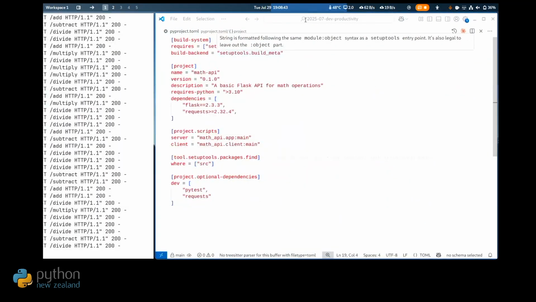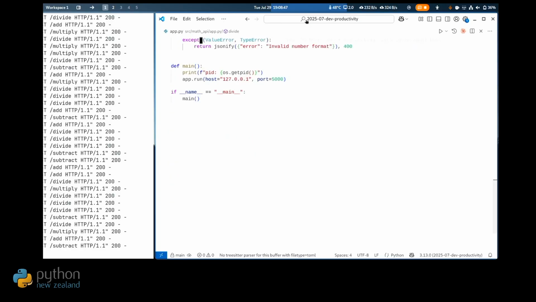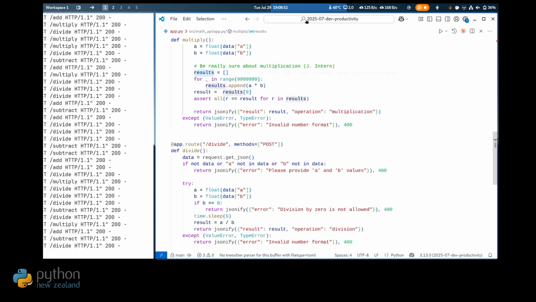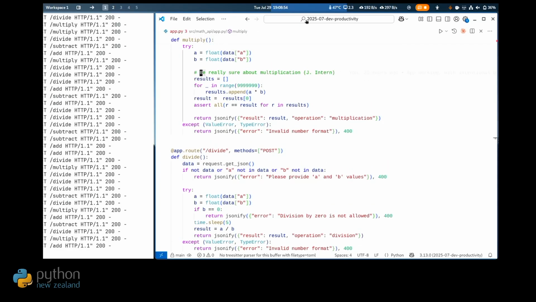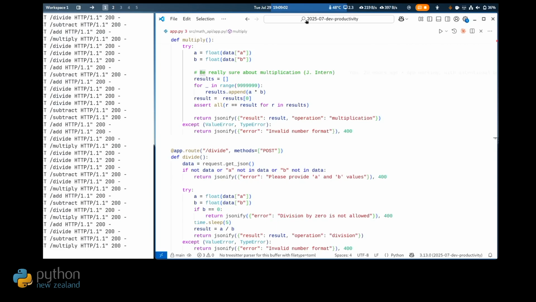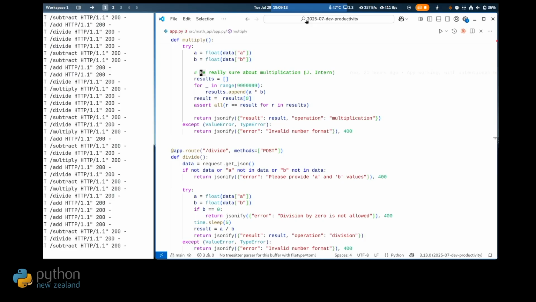And we use VS Code. Oh, look at this, the damn intern. For the multiply case, it seems to be trying the multiplication 1 billion times and confirming that it always gives the same answer because the intern was being careful. So that is why that is slow. So we can fix that.